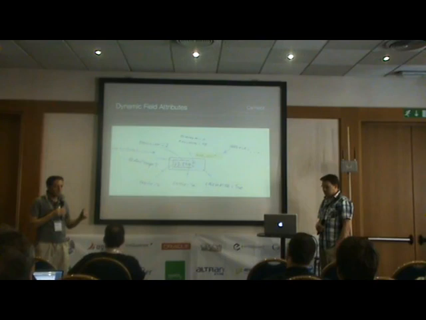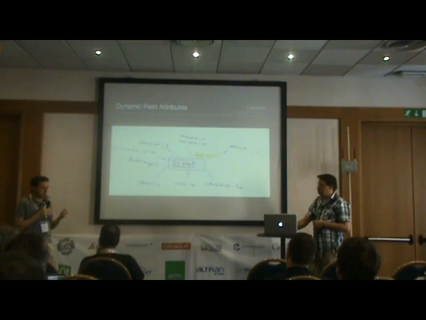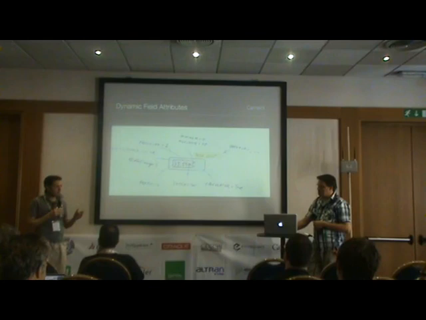This means you can use a function as a field attribute, and then Camelot will evaluate this function for each object and will change the field attributes according to the result of this function. Now, until last year, this only worked for like two field attributes, like tooltip and background color, but as of the last release, this works for most of the field attributes.